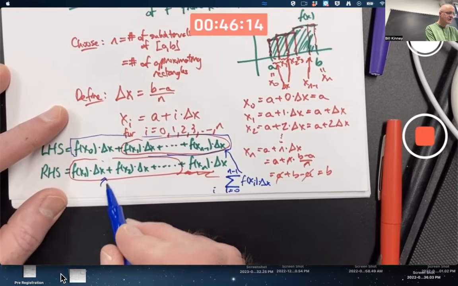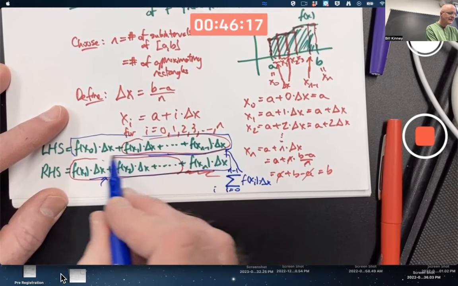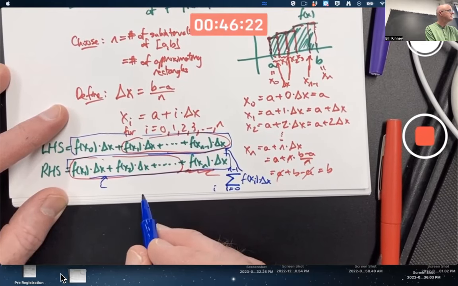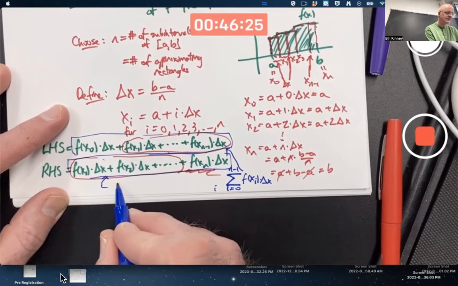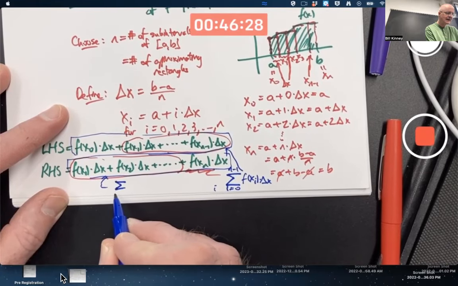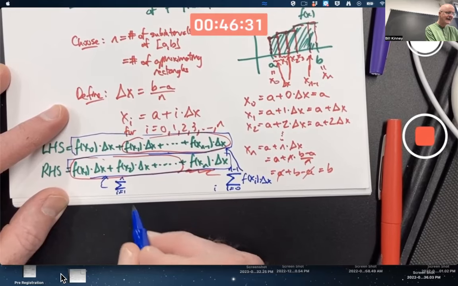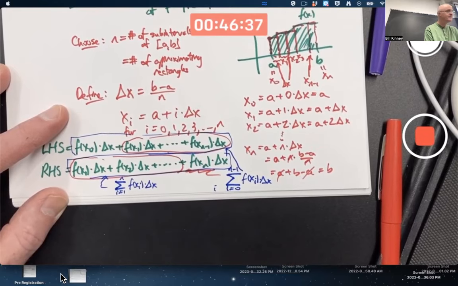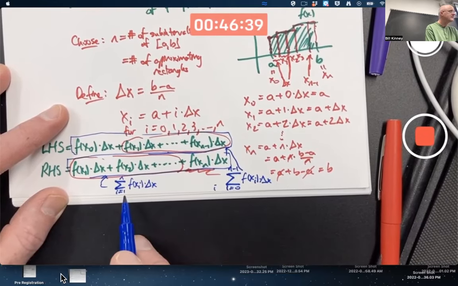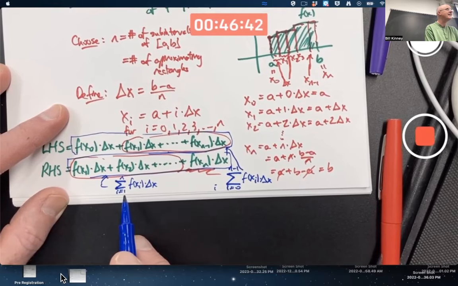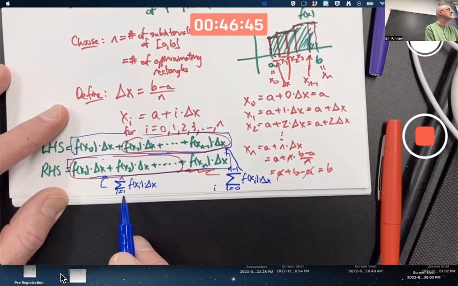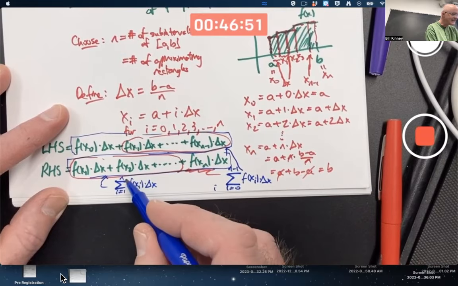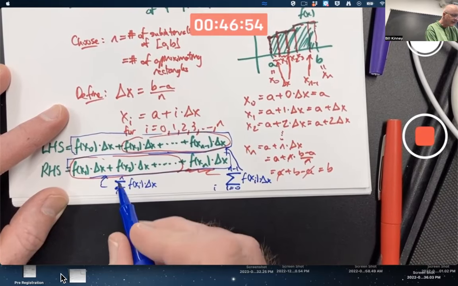With this one, the summation notation for the whole thing is the same, except i starts at 1 instead of 0 and goes up to n instead of n minus 1. Summation, i goes from 1 to n, not 0 to n minus 1, of f of xi times delta x. Capital sigma means, almost always in math, summation. Question? What is on top of the summation? This one's n minus 1, this one's an n.